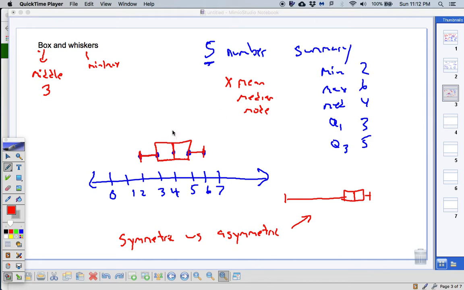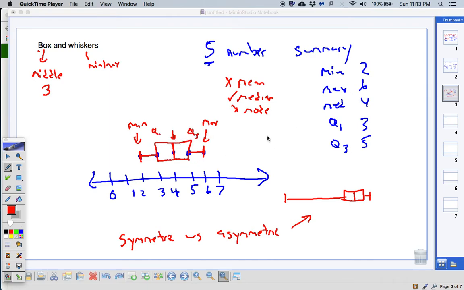Median, you can clearly find the median. It's right there. Okay, that is what that line is. So median, you can absolutely find. Mode, again, you need to have some numbers. The only thing you know is the min and the max. So you cannot find the mode. You can find the min right there. And you can find the max, which is right there. And you can find Q1 and Q3, because this is how we made it.